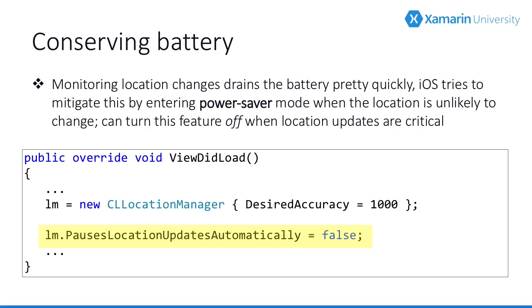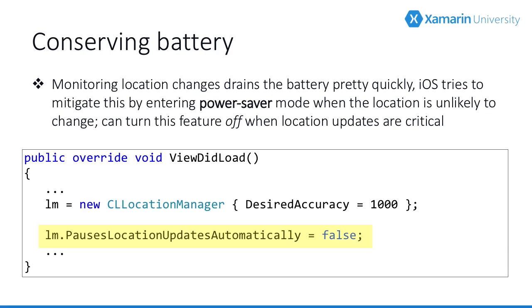In most cases, it's okay for us to let iOS decide if location updates are likely, and if it decides they're not likely, it will go ahead and power down or go into a power saving mode where we're not using as much energy as we'd be likely to use if we were listening actively to our location updates all the time.